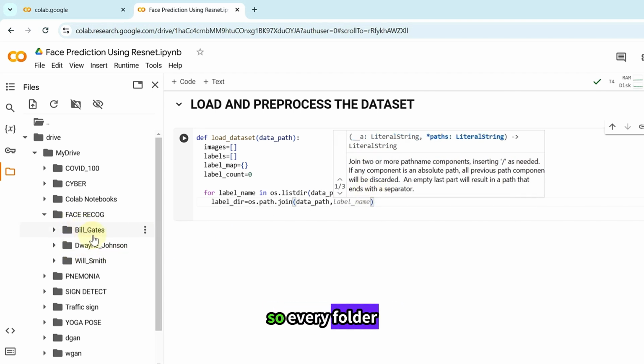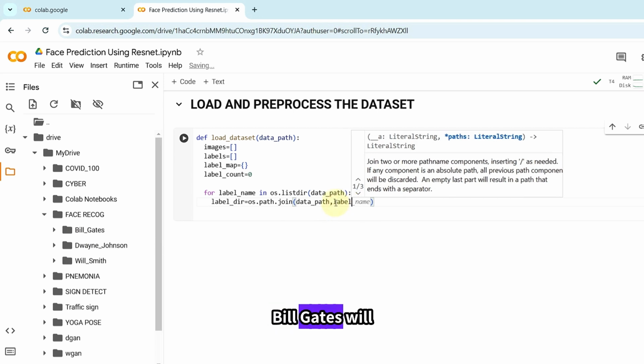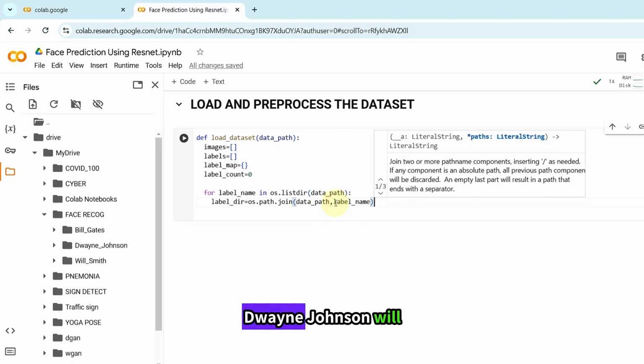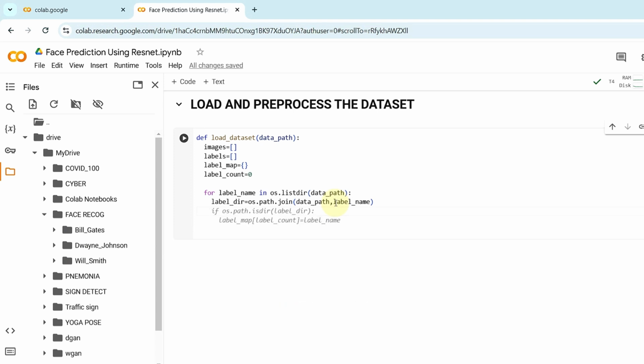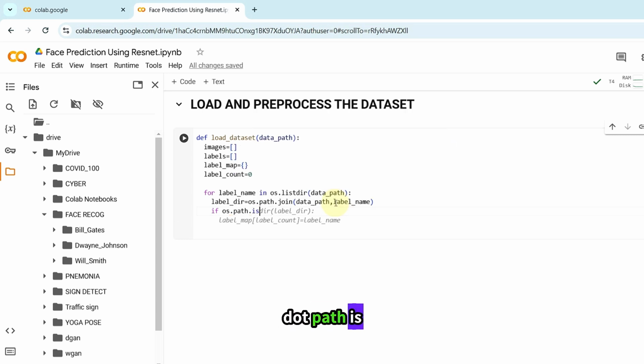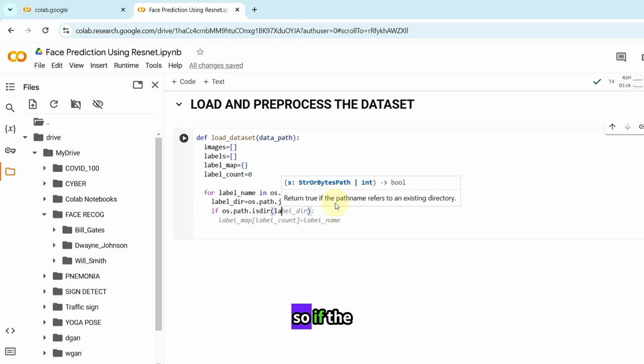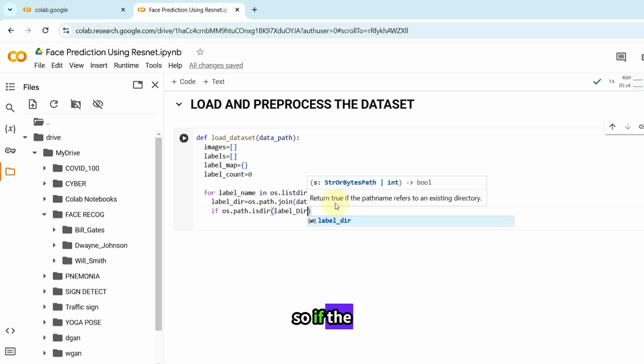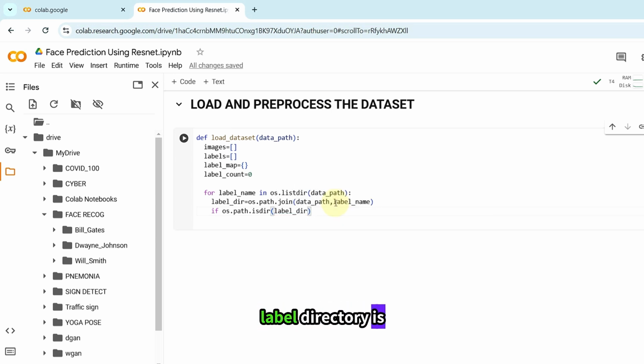Every folder will be a label. Bill Gates will be a label, Dwayne Johnson will be a label, Will Smith will be a label. After that, we are going to use the if condition: if os.path.isdir of label_dir. If the path of the label directory is a directory, then we are going to create labels.